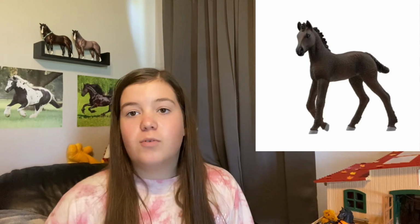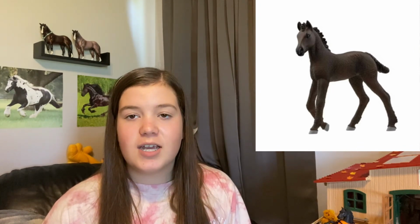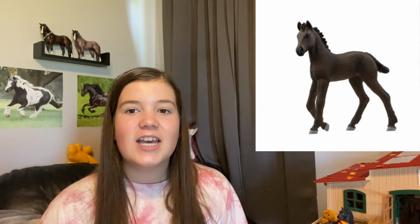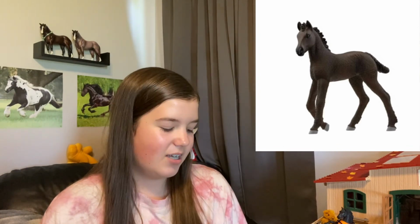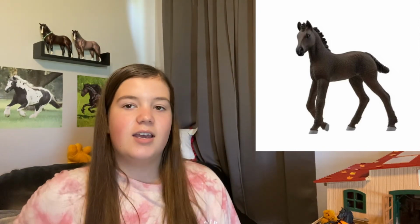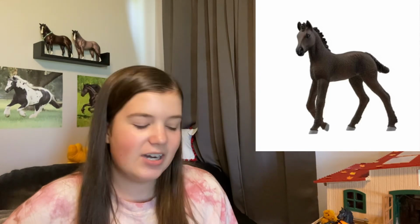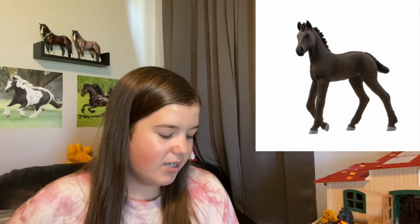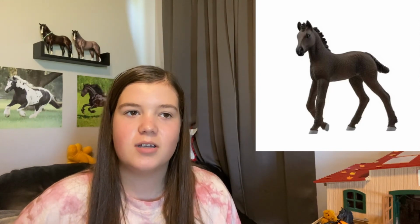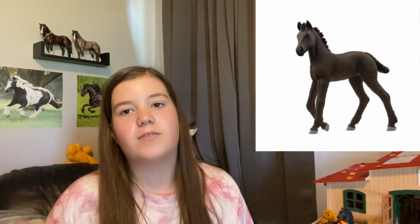Next, we have the Frisian Foal. Now, I'm not a huge Schleich foal fan because you can't do much with them, but I do quite like this one. I think the shading's nice, but the horse just looks too much like a cartoon for me. The legs are kind of noodle legs. I know foals have longer legs and they are a little wonky, but I just don't know about this one. I think it is a cute pose, but it just seems too much like a cartoon to me. So I'll give this one a 5 out of 10 because the shading is pretty nice.